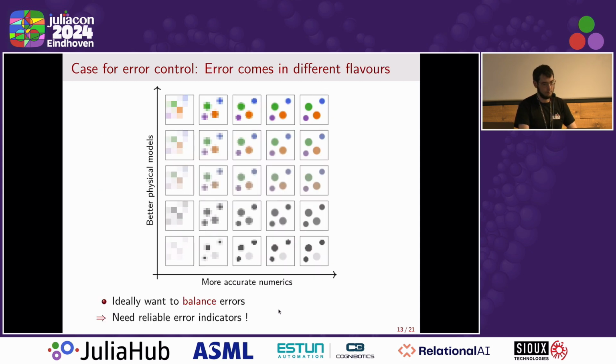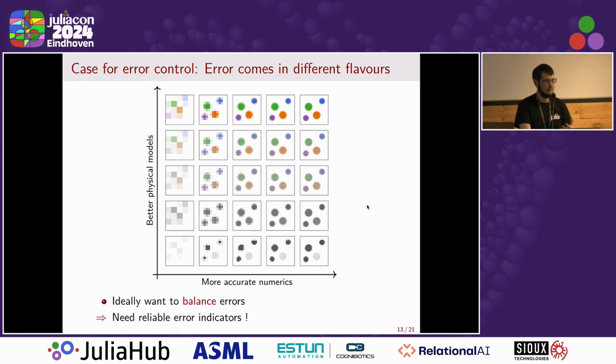Another thing I wanted to quickly get into is error control. So if we understand errors along different axes of research, for example, here I'm representing it by different resolution and different color. If you only are interested in this kind of resolution, you don't need to go to very accurate numerics, for example, to go to very high resolution in the color. Sometimes it's okay to just find some balance in between.